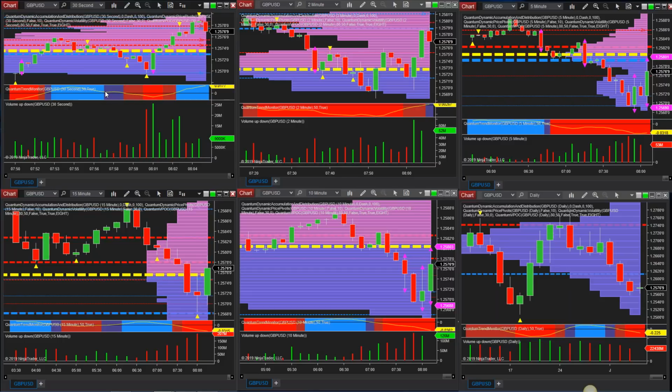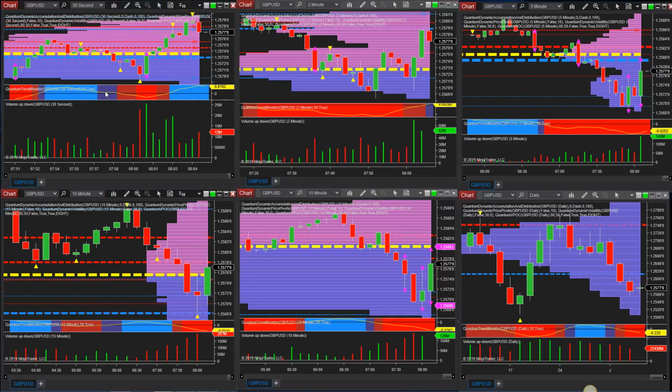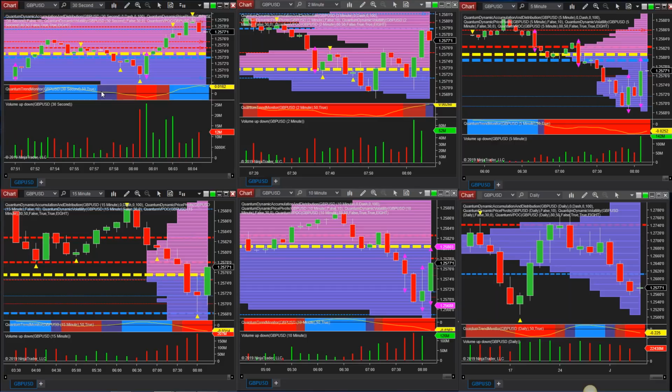Because what you're seeing on a multi-time window like this is the reflection of reversals in sentiment, which will always start in the fastest time frame, and ultimately, if they are a true reversal, will go right the way through onto your slowest time frames and all the way down here. And if it's not, then it's simply a pause point. And part of that will also be reflected on the CSI.